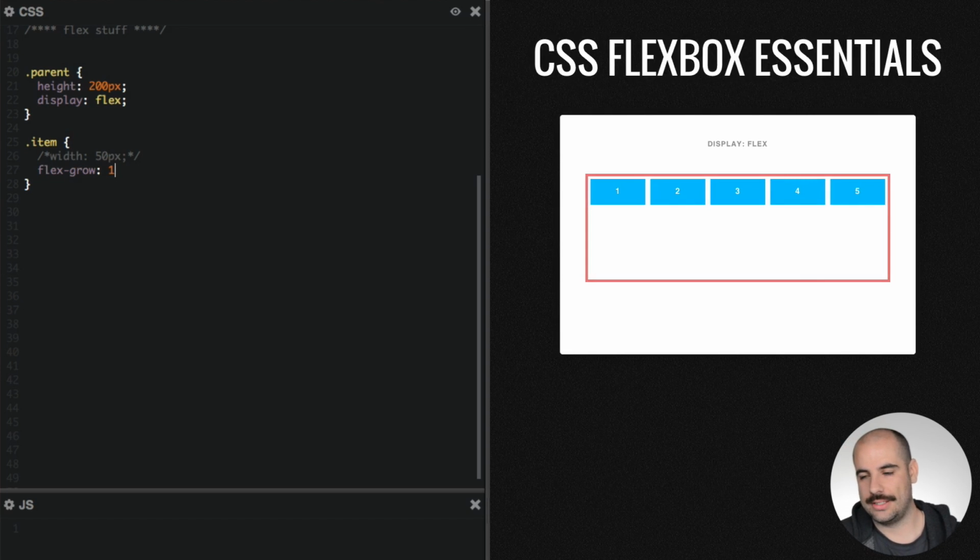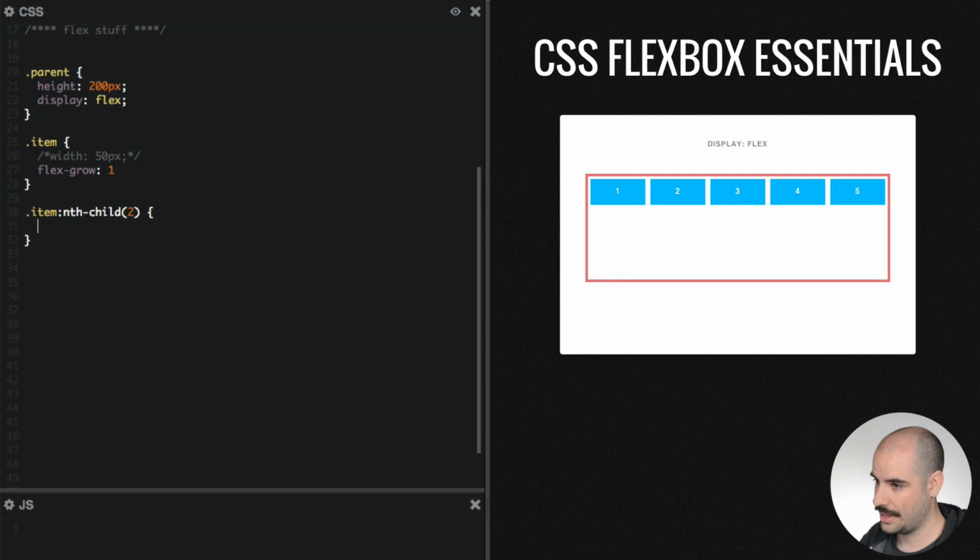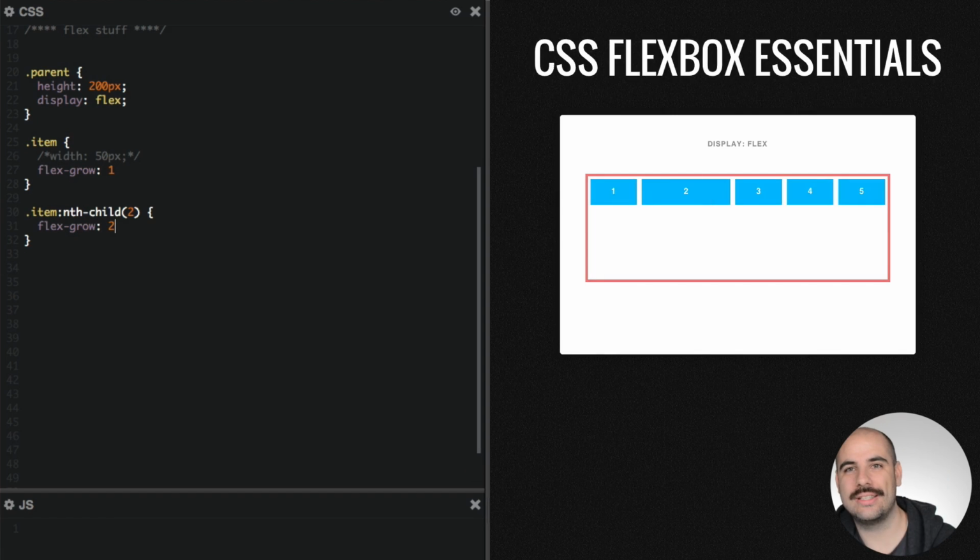It's one of the harder things that I'm still trying to use and understand pretty well, but the idea is you can control the ratio of how much each one of these individually will grow. So if they're all labeled as 1 right here, and I take the second one and tell it flex-grow 2, it'll be twice the size.